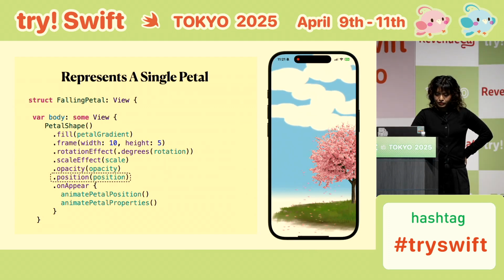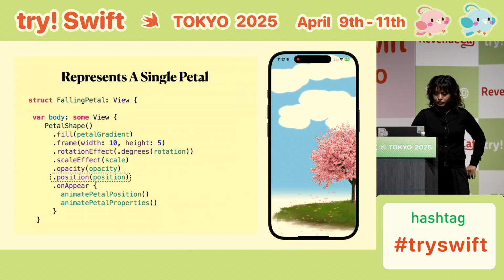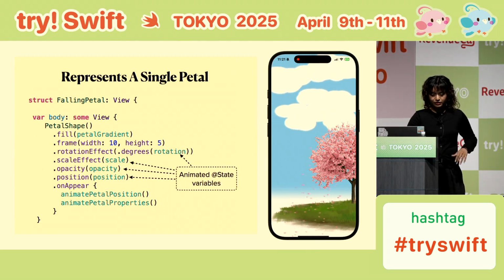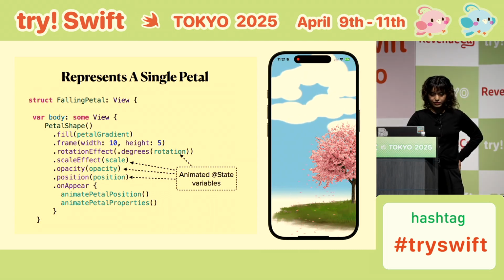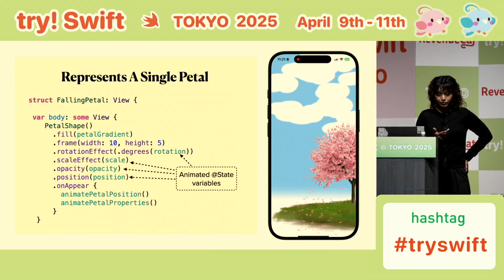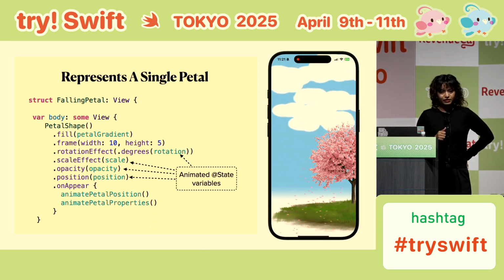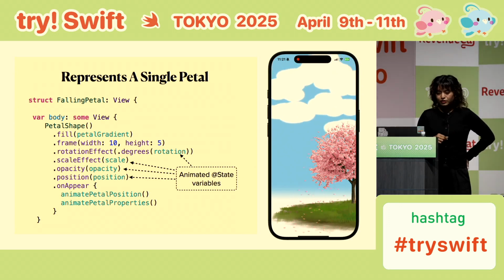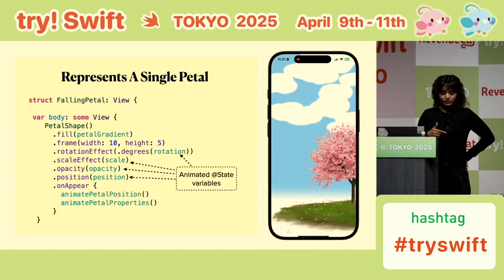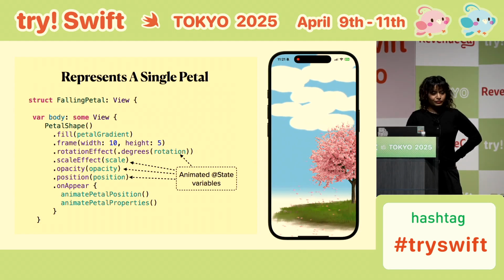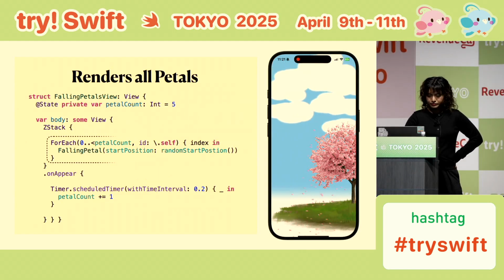Right, so this view represents a single petal. It's made of a petal shape, just like the cloud before. What we do is apply a random position to that petal shape. On top of that, as I talked about, every single petal has some dynamic properties. We apply rotation, scale, and opacity so that they constantly change. That's applied every 10 milliseconds. So I start a timer, and then I basically randomize those different state variables. And this is very important, so let's keep that in mind.